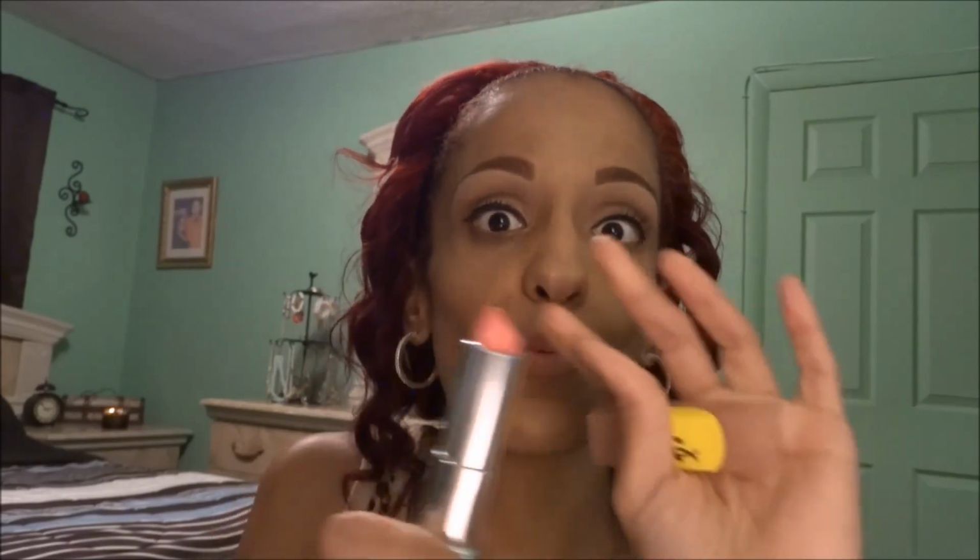If I'm gonna go all out on a certain technique, then I like to keep the rest of my face very polished and put together, but more subdued, more neutral, so that that particular feature that I'm trying to highlight actually comes out and I don't look like too much of a busybody. So that was the Milani eyeliner, and this is the Maybelline lipstick in Ravishing Rose. This is the new one that I just hauled, and that video should be up too.